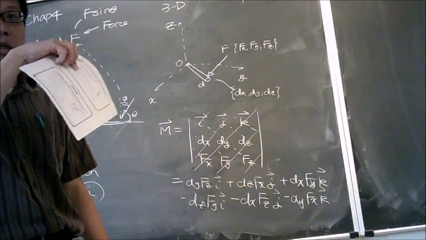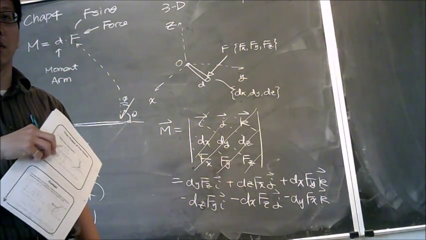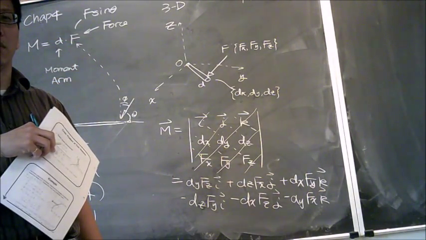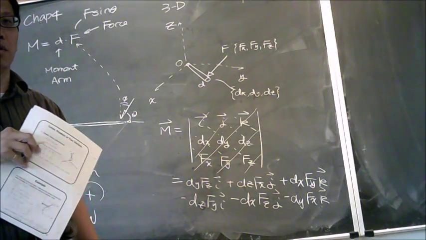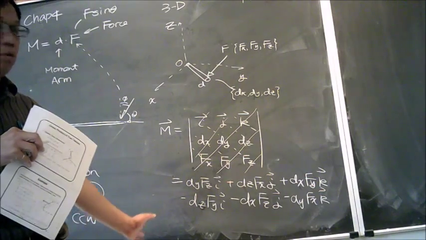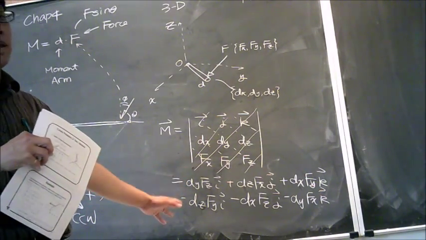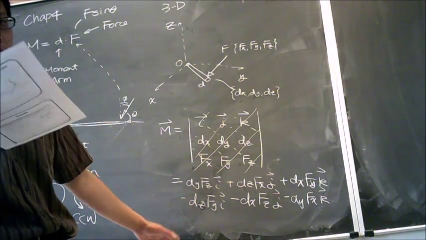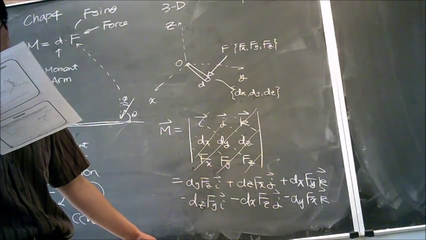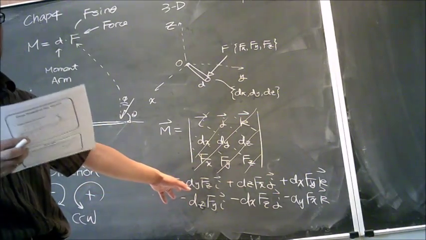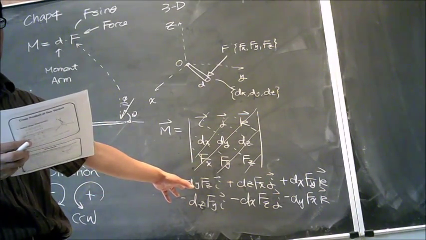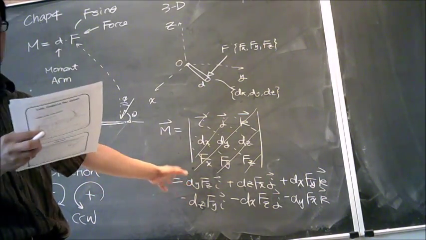Yes? Instead of having to worry about shifting the lines around, can we just do the i and j on the outside and then? I don't care how you process that, as long as you know how to do this. The reason I didn't explain that method is because I realized not everybody is learning the same thing. So this one is offered in the textbook. Okay, so I just go through this one.